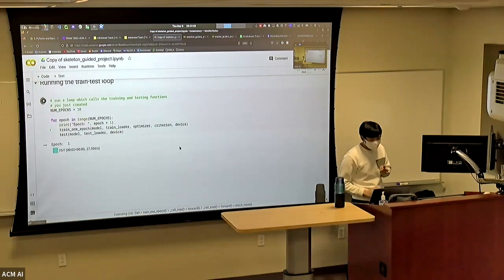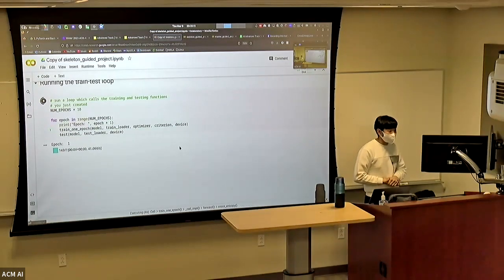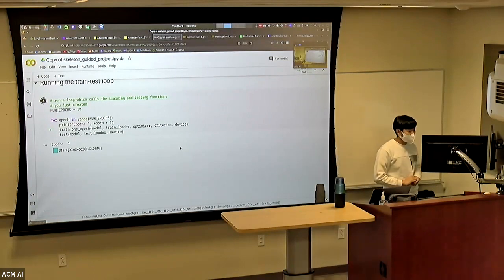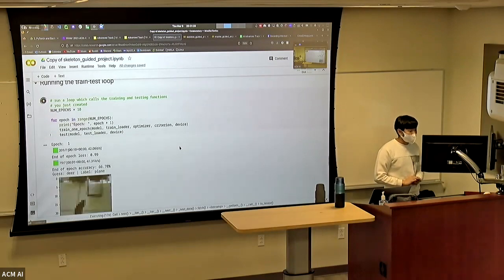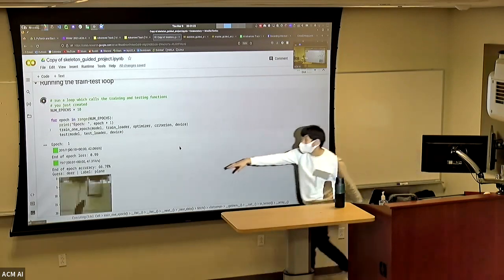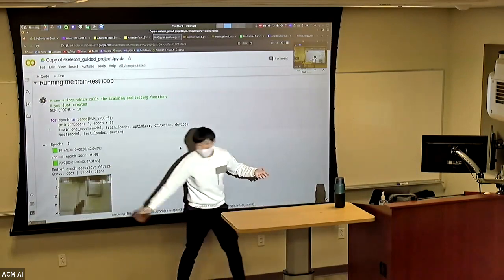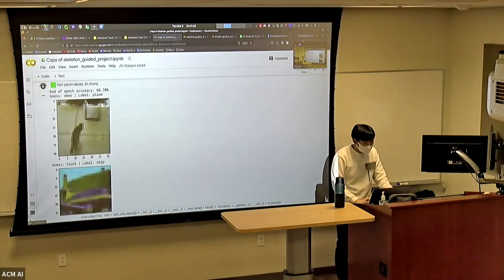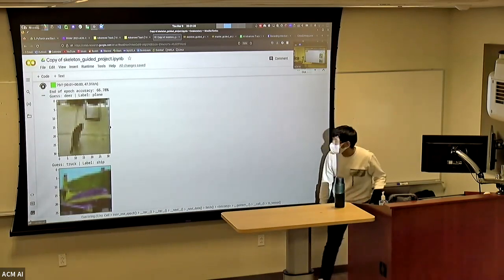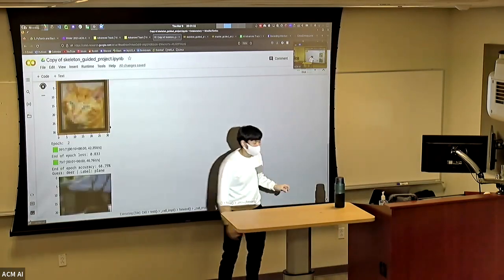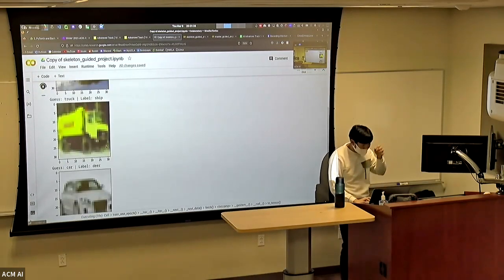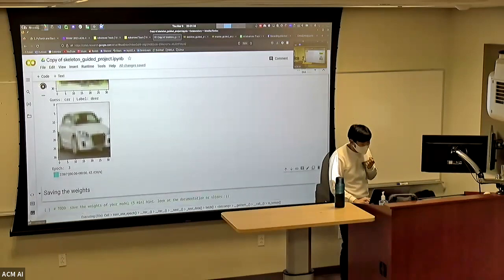It actually trains decently fast, 50 something iterations per second. It's not bad. So you see at the end of the epoch, the loss is 0.99. The accuracy is 66%. That's not bad. It's not bad at all, right? It guesses that this is a deer, but this is actually a plane. Because that's like a side of the plane. So I can see why it messed things up like that. But yeah, truck, ship, car, deer.